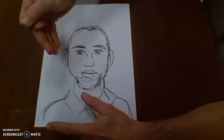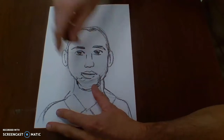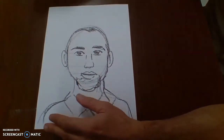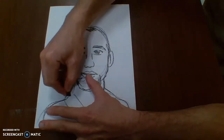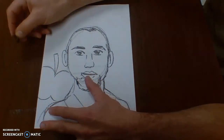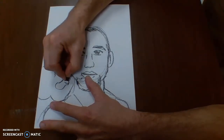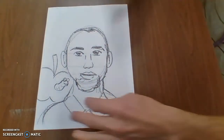When we saw Frida Kahlo, she put a lot of stuff around her that didn't make sense for them being there — like a puma, a monkey, a forest. You can do that too, but we want these symbols to make sense for you. For myself, I'm going to draw a nice apple right here, and I'll even do a nice little worm sticking out of it, all nice and happy — I'll give him some glasses. I'm drawing that because I'm a teacher, so that's supposed to represent that I'm a teacher.